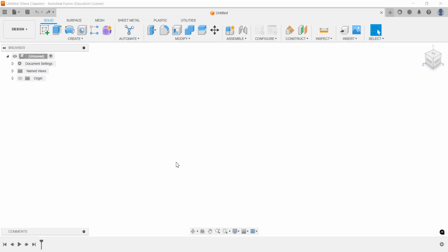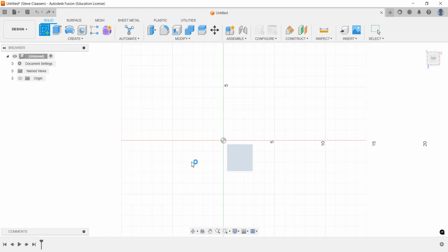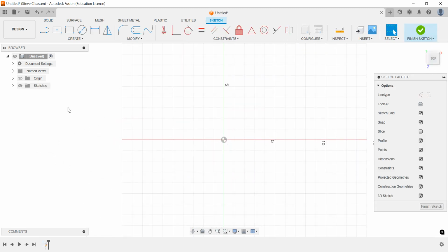Designing a bar stool, part one. So we're going to start off pretty simple here and start with a leg. So we'll create a sketch and we're just going to come down from the top view. And you can see I'm at the top view because it says top over here.